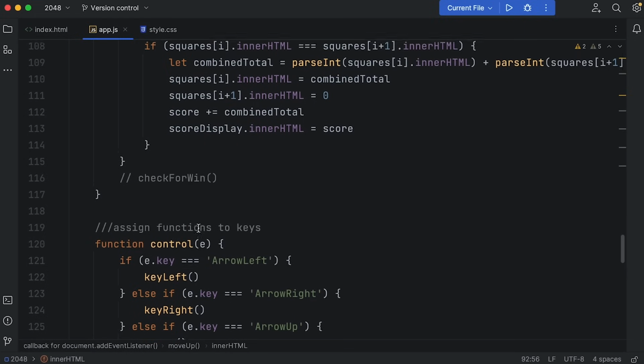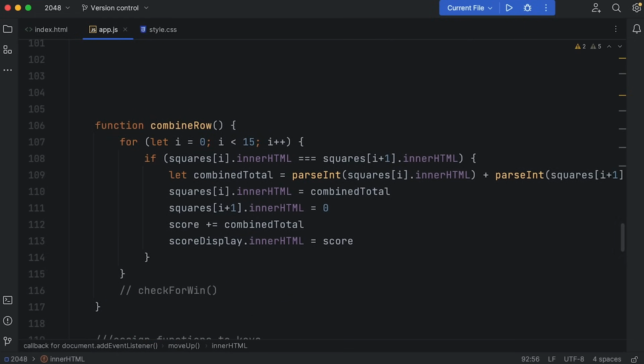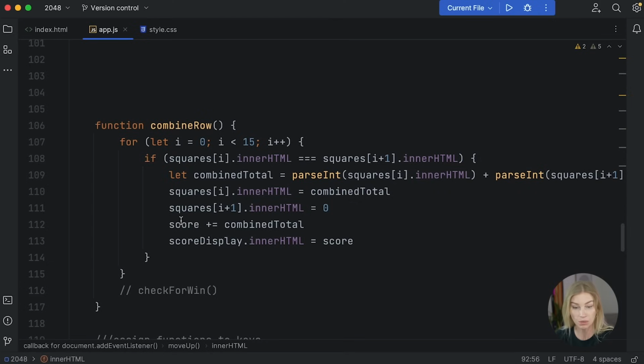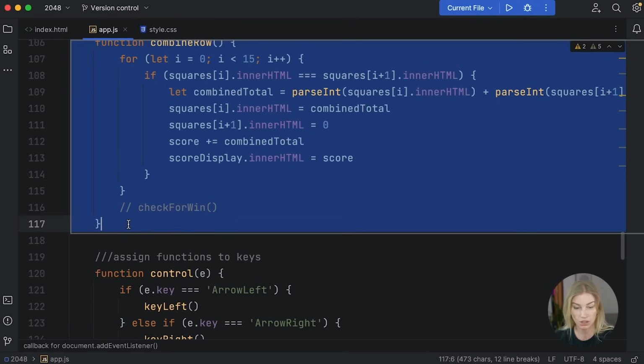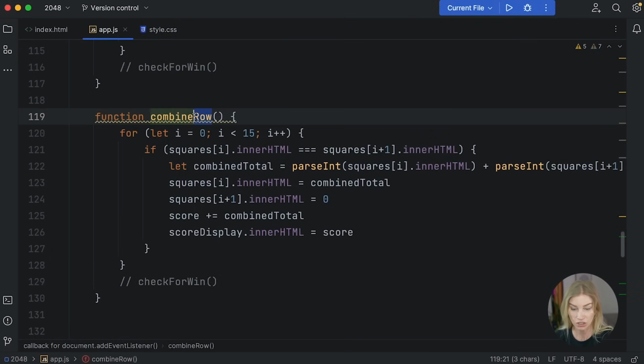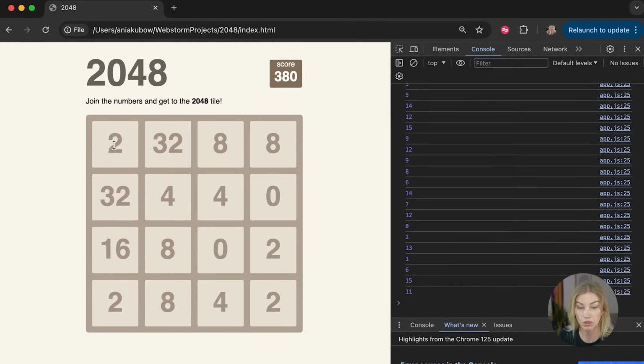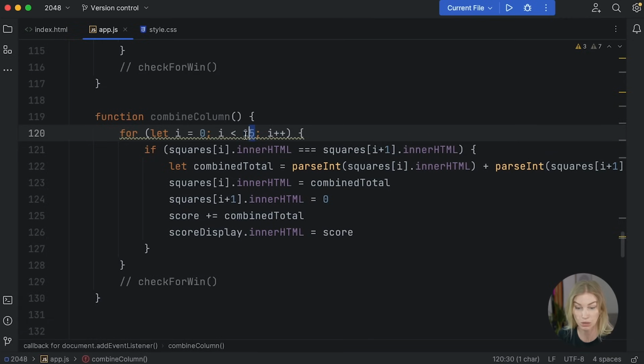Next, we also need to define a function to combine the column. So this is easy. We're again going to use the width variable to look for the square right below ours, working on the array. So I'm just going to copy the function combine row, paste it in like so. Let's change this to be combine column. Again, we don't need to loop through everything. In fact, we only need to loop through because we're going to be checking the square right below us, right? So we actually stop looping here, because this is the square below us. There's nothing below this square. So this is the square with index 11, right? So 0, 1, 2, 3, 4, 5, 6, 7, 8, 9, 10, 11. So we're going to essentially loop as long as i is smaller than 12, so we stop at 11.